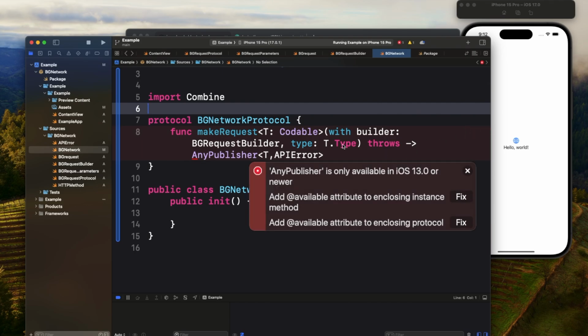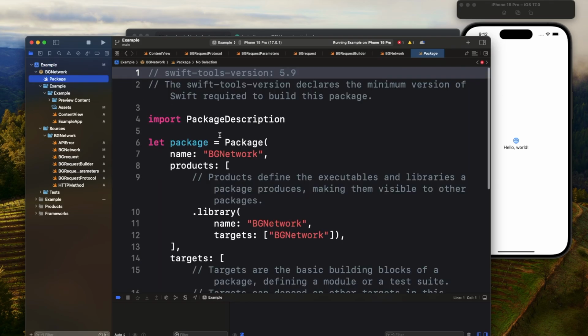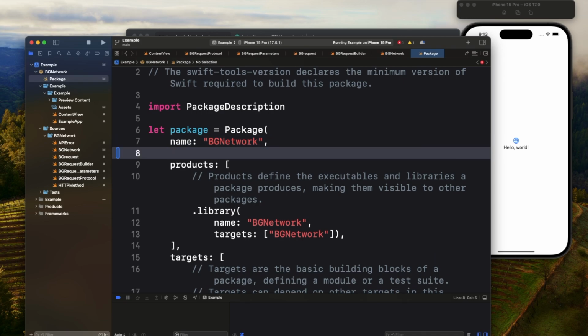When you create a project, we have the minimum target, right? Here in the project, the minimum deployment target is 17. But when you create a package, we have not given any minimum deployment target, so by default it doesn't get created. If you want to have a minimum deployment target for your package, the package deployment target is different than your app deployment target.